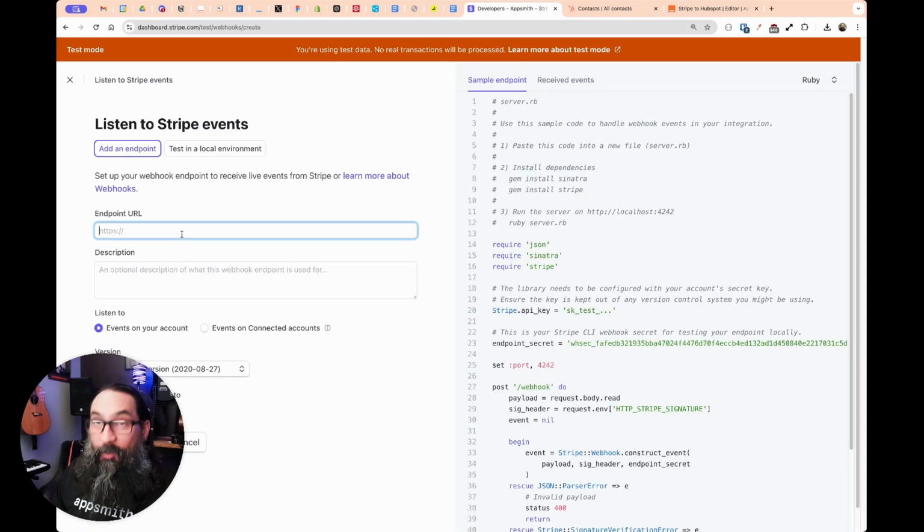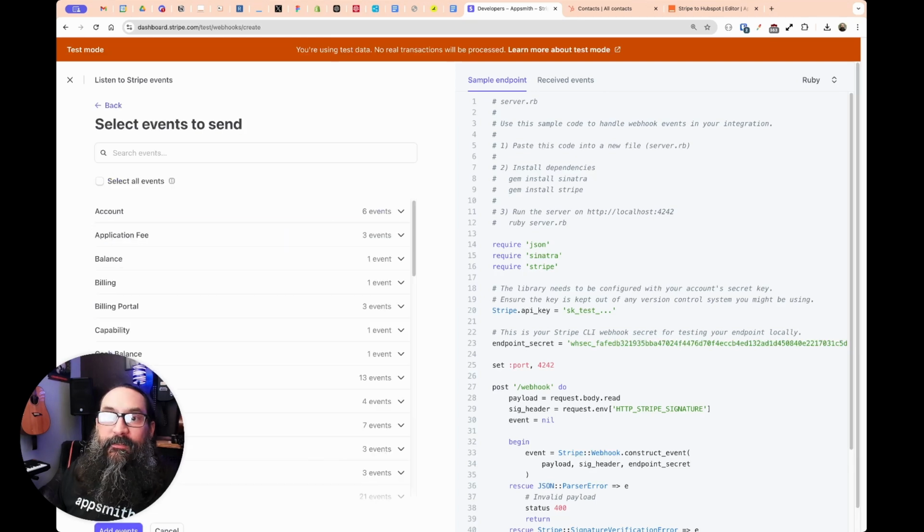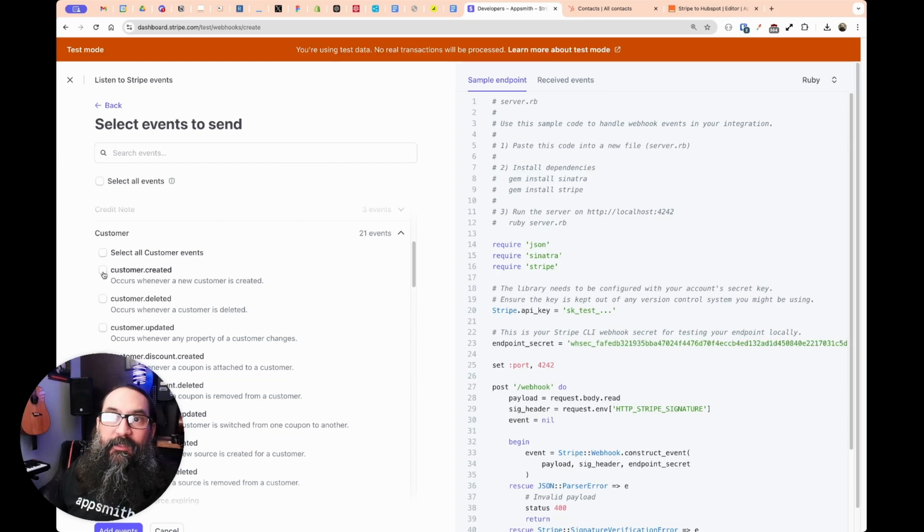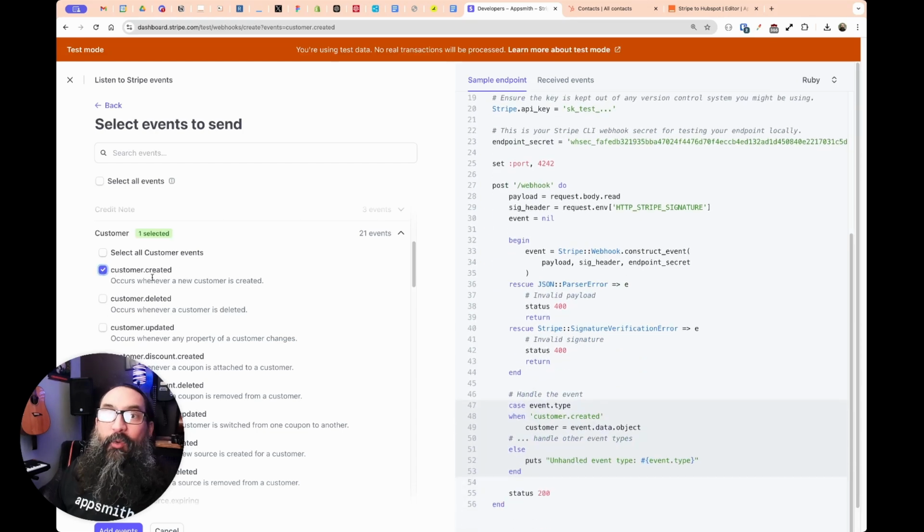And so we'll paste in that URL from Appsmith, and you can see that it's putting that API key on the end here. So make sure that you're using the value that is just the URL and not the whole curl request. And then choose which events you want to monitor. So under select events here, I'm going to the customer section, expand that, and I'm only going to get the customer created. Now, if you wanted, you could do customer update as well, and then have a different part of your Appsmith workflow that looks at updates and finds a matching record in HubSpot and updates the existing one. So if you want it to fully sync, you can do all that.